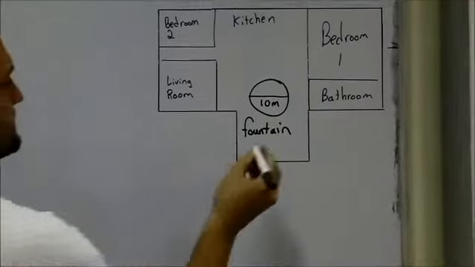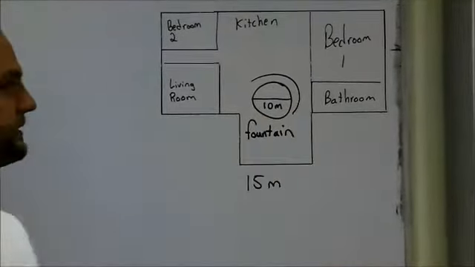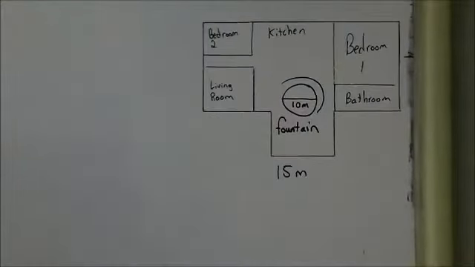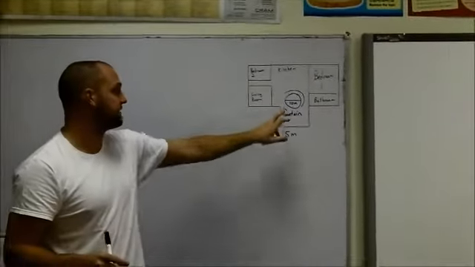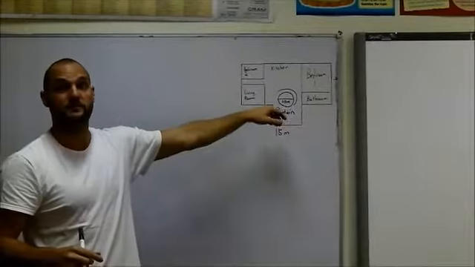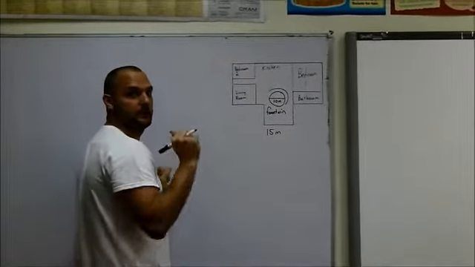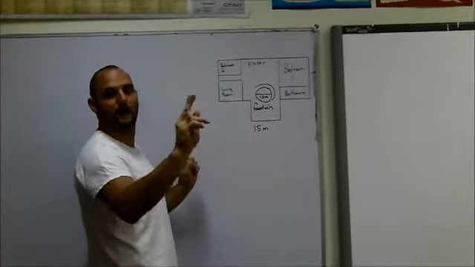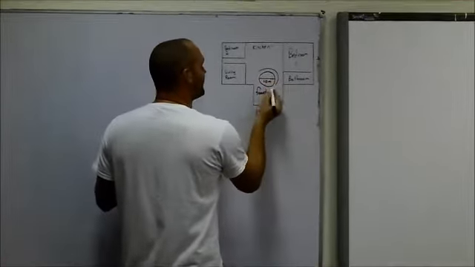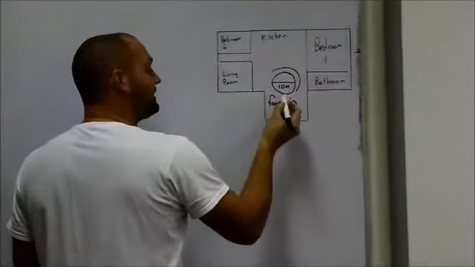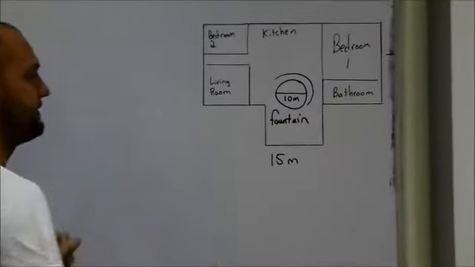We also have to figure out how big the circumference is. Now, some of you might be able to tell me what the circumference of this fountain is tomorrow using C equals pi r squared. Okay? 2 pi r. There you go. Sorry, 2 pi r. So, guys, maybe you can show me the circumference of that tomorrow.